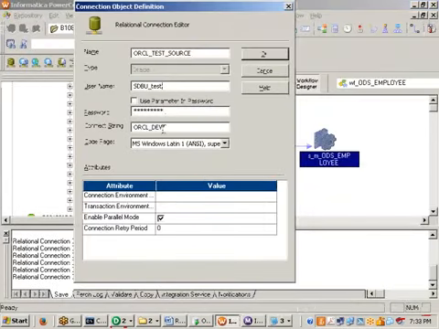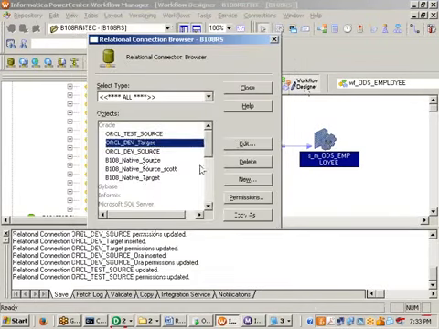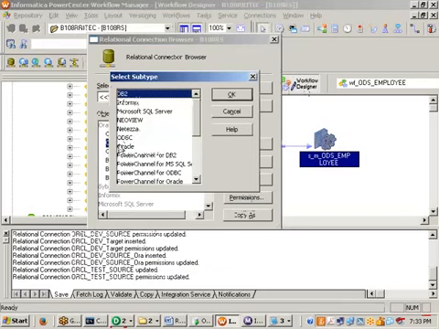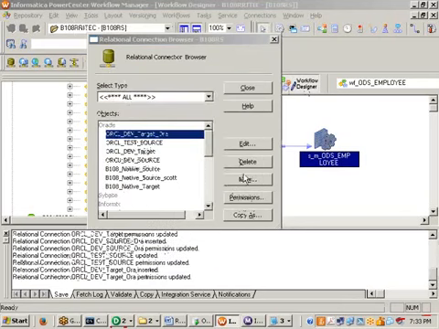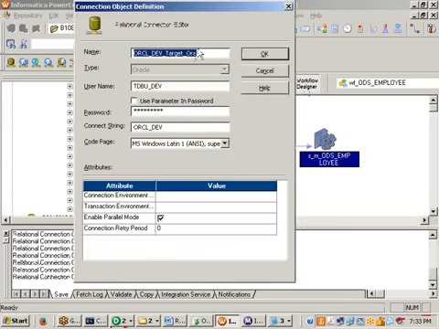This is okay. Now click on OK. For the target also, try copy as, then Oracle, OK. Then click on edit. This one I want to make as test, so this is TDB_test.